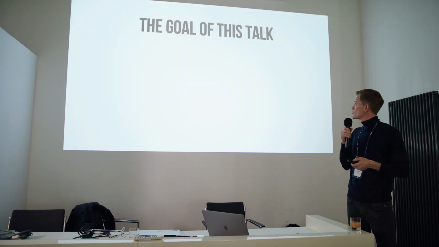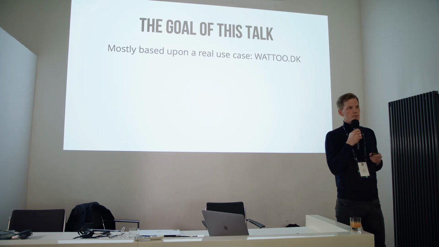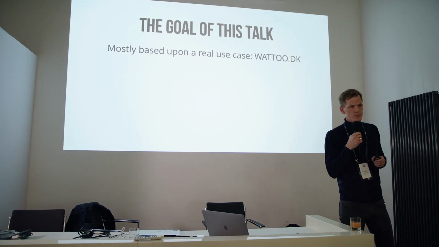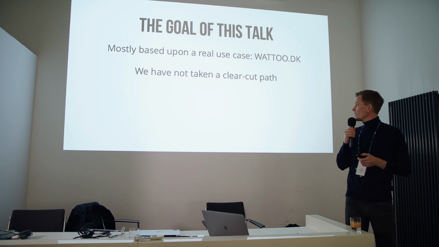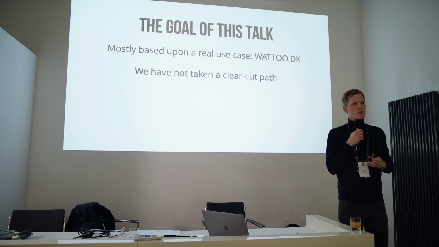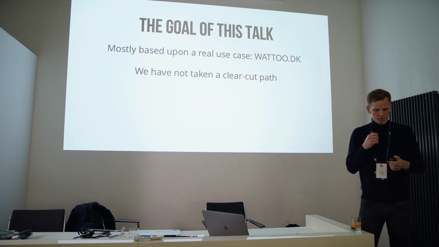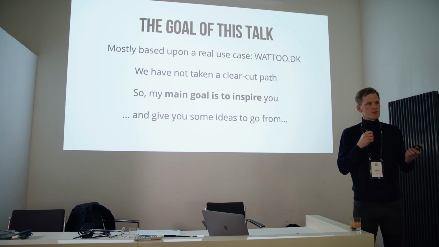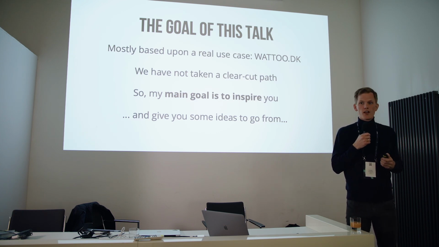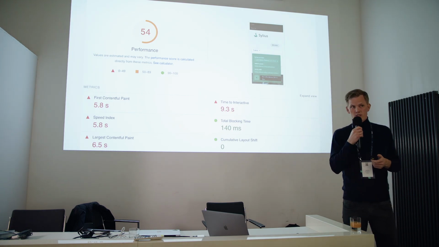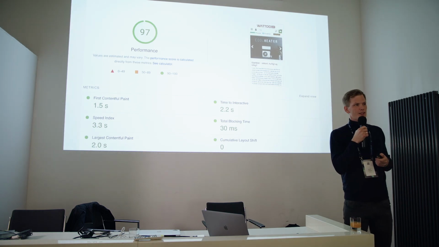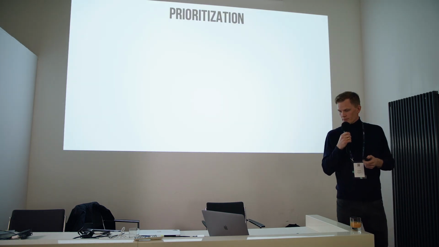This talk is mostly based upon a use case, which is one of my clients, the2.dk. When we did these page speed optimizations, we didn't have a clear-cut path. We tried to prioritize our efforts, and that is also what I'm trying to do with this talk. I want to inspire you to actually work with this, and hopefully go from a normal standard Sylius page speed score to a pretty fast Sylius score.